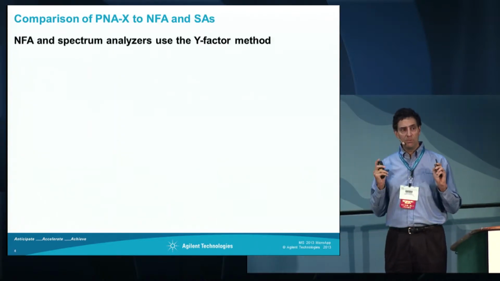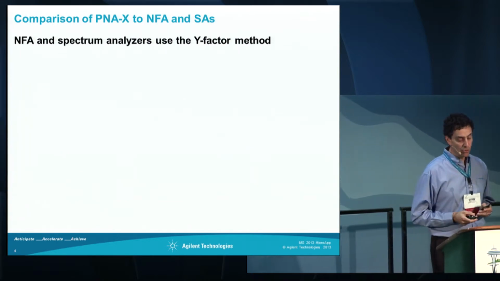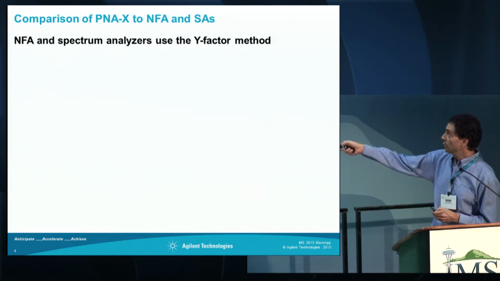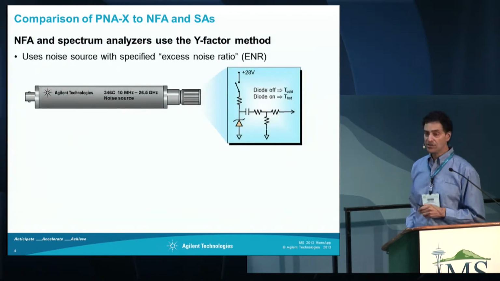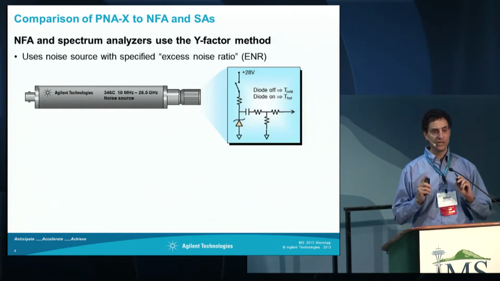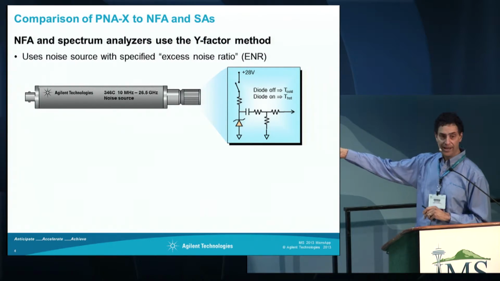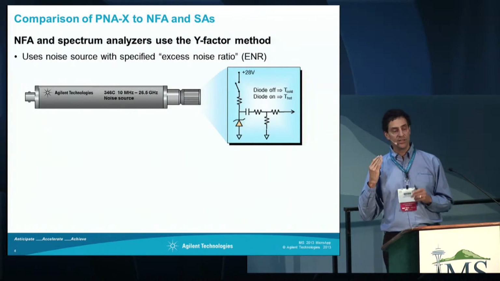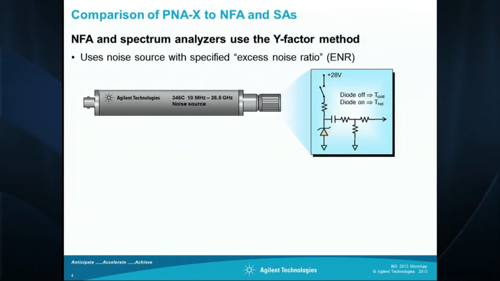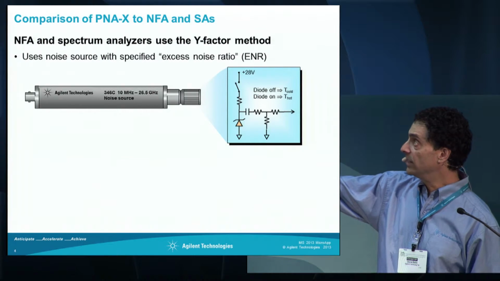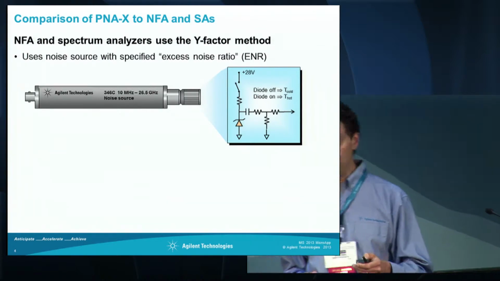So what's been more the traditional way to measure noise figure is what's called the Y-factor method. And this is the method that I'm sure any of you that have measured noise figure are familiar with. It's using a noise source, which consists of a diode, a special avalanche diode that's optimized to generate a lot of noise when it's in breakdown mode. And so this diode provides both the room temperature termination, and then when you turn on the diode, it gives what's called a hot noise. And that amount of excess noise is something that's specified by the noise source.